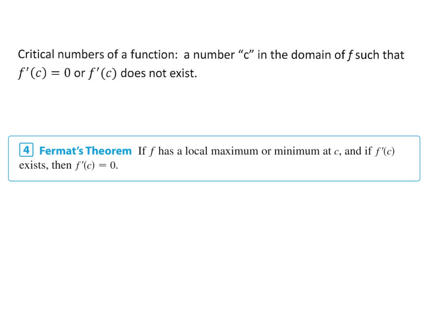So what is being said here is this. If you have a local min or local max, and it's differentiable, meaning it's connected and there are no sharp turns, then the derivative has to be 0 somewhere. And it has to be 0 wherever that local min or local max is. Okay? And so that's what this is saying. That means you have a horizontal tangent.